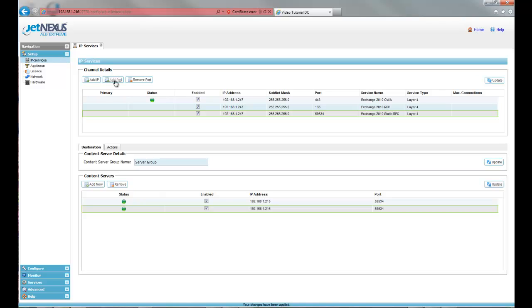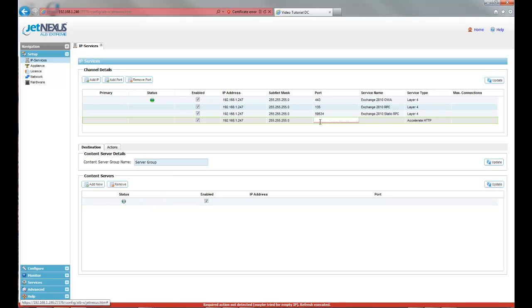Now let's add our final static RPC port, making sure we change the service type to Layer 4.